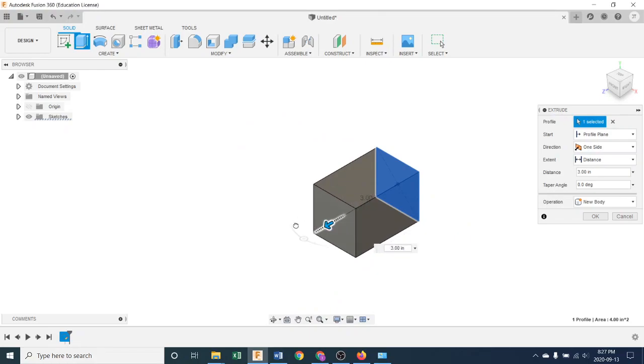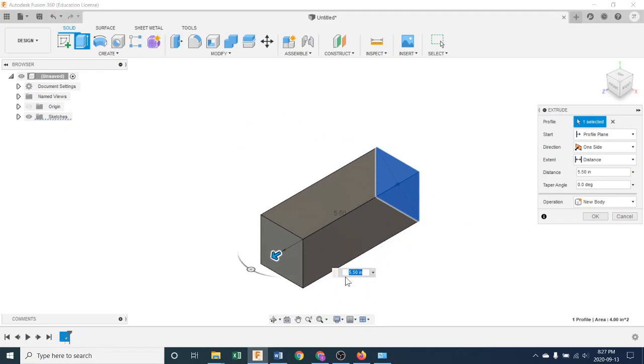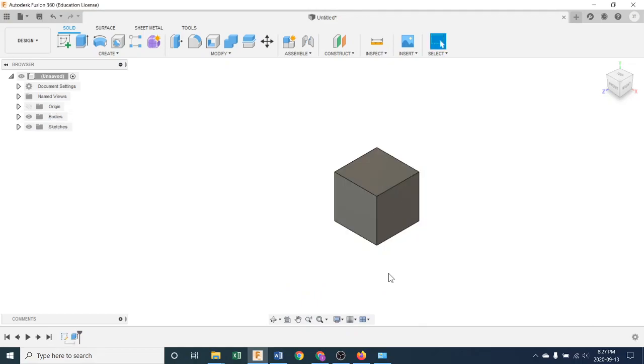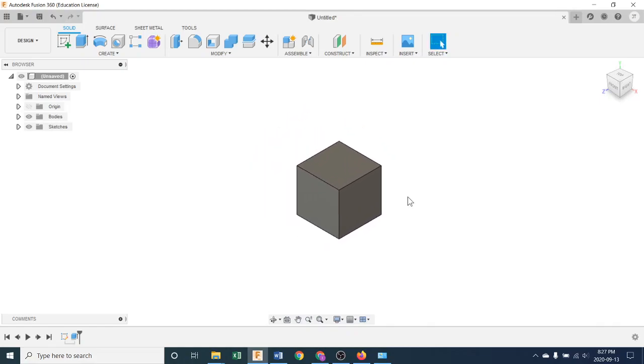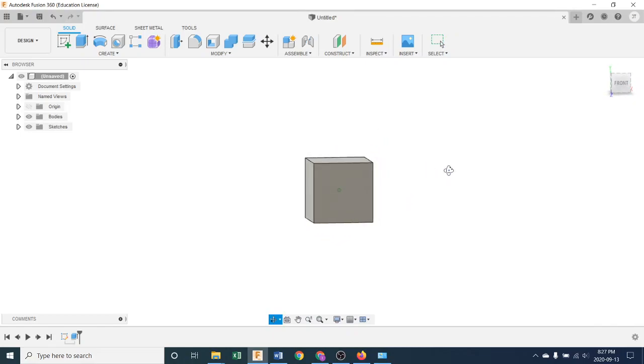So by the way, what if I made it really long and I wanted it 2? Well, notice the box in here, direct entry 2. Hit enter, and we now have a cube. Holding middle mouse button down, moving around, I am panning. Holding Shift key down, middle mouse button down at the same time, I am orbiting. And you might be able to see a little green dot at the center of the cube. That's the center of rotation or center of orbit. That's adjustable if I want.